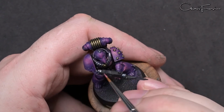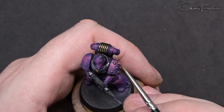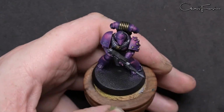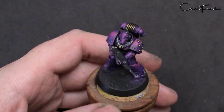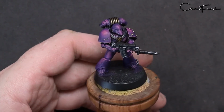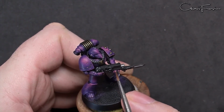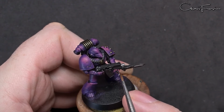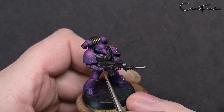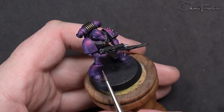Last few little bits of highlights. You could go one more. You could find something above Pink Horror. I'm not entirely sure what the color above Pink Horror is. I think the one that I've got is called Squid Pink, from Vallejo Game Color. If you want to, you could just add one extra highlight with some Squid Pink. But if you do add an extra highlight on top, just make it very small, so you can see how tiny I'm making this little highlight with the Pink Horror now. Just make sure you're highlighting something with those small marks.